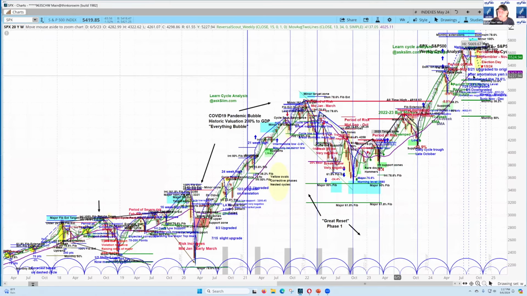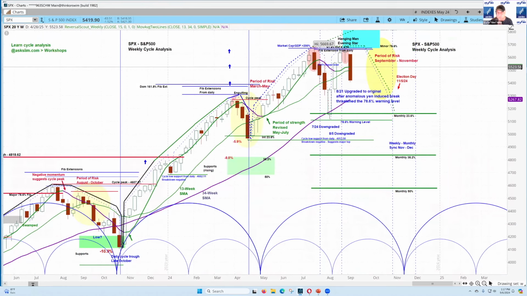Here's the S&P 500. Now, S&P 500 looks to me like it's making a double top. It's not really broken enough to be sure about that, and it's going to take some time for us to know whether or not that really is a double top. The period of risk that we saw was September through November. I thought maybe it would be mid-September or so that the period of risk really comes in. But there's a lot of selling coming in, and we have a lot of volatility right in this period.